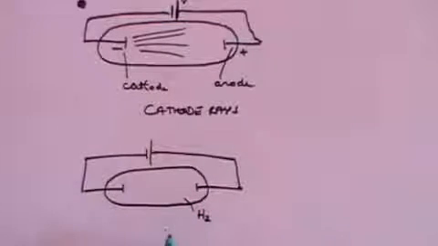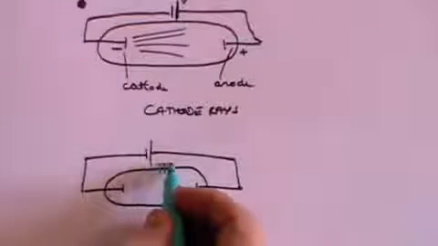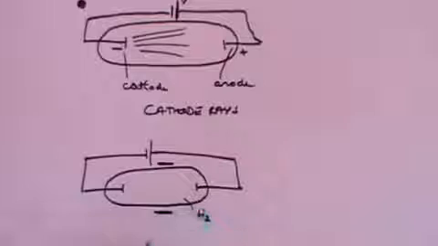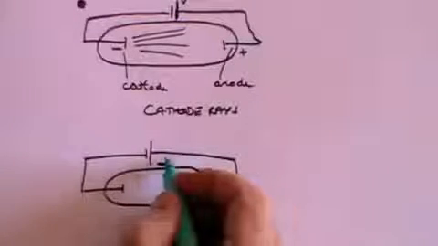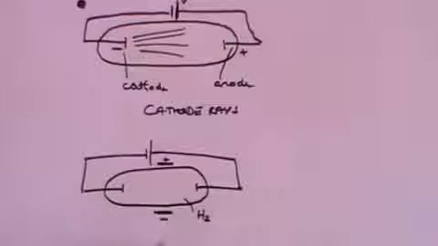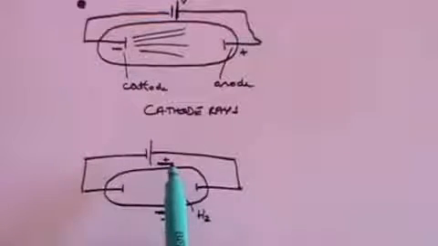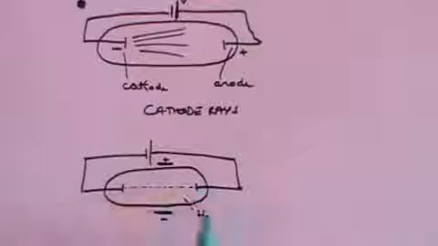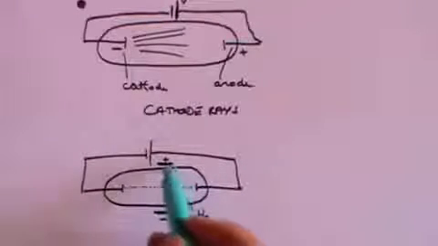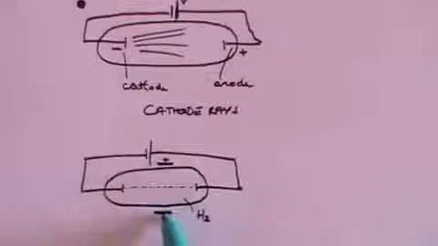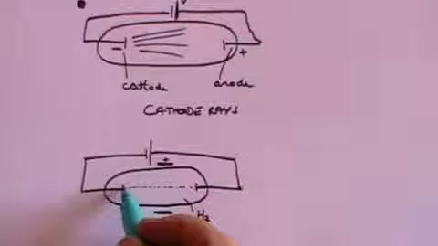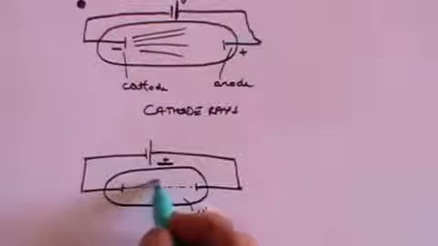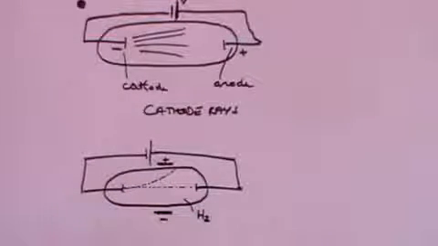But what J J Thomson did was he put two more electric plates on either side of the tube, such that this plate was positively charged and this plate was negatively charged. Essentially, you just connect those two plates via a battery. Now, he was looking at the cathode rays, which were going across like that. And what he noticed is when he switched on this field between these two plates, the cathode rays seemed to divert upwards like that.